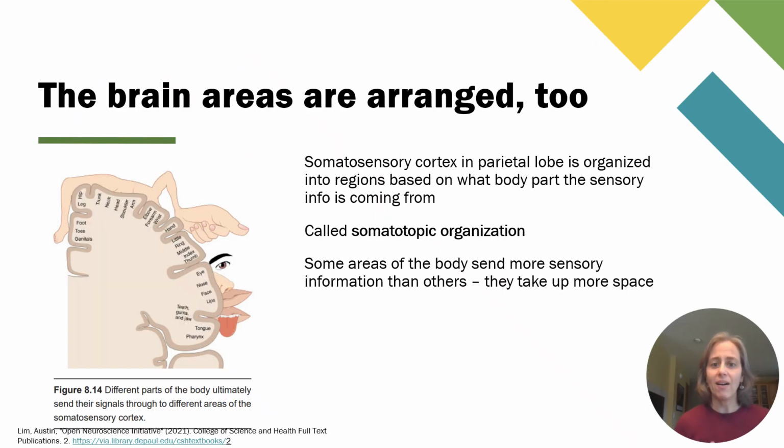So here we are in the parietal lobe, in the somatosensory cortex. And what's really interesting about this is kind of similar for how the occipital cortex was arranged in terms of what part of your visual field, all those things were next to each other. Your auditory cortex was arranged tonotopically, in that similar notes were next to each other, similar pitches were next to each other. These brain areas are arranged too.